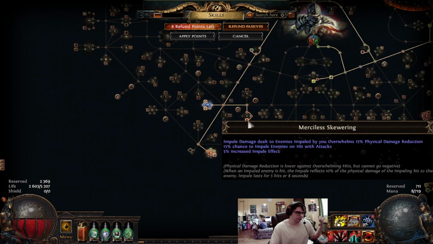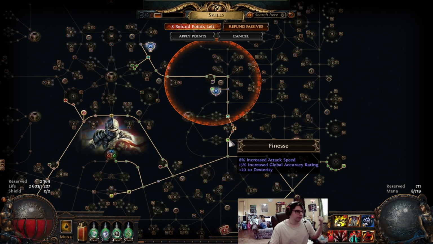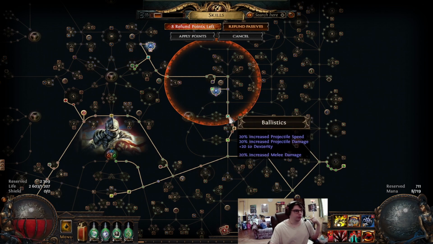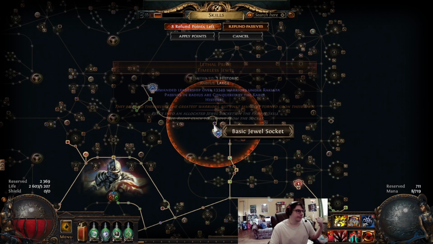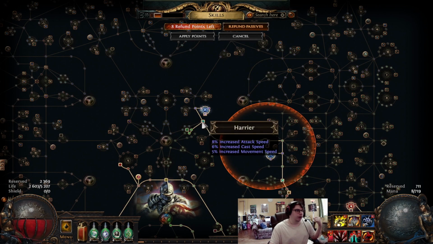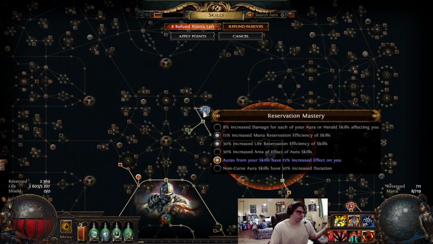taking this Impale wheel here, then we're jumping here with Finesse, Heart of Oak, Ballistic, the Reservation wheel here again, Reservation Mastery, increased life reservation efficiency of skills, taking the Jewel Socket here, then we're taking Harrier, the Jewel Socket here, and Mana Reservation here with Reservation Mastery.